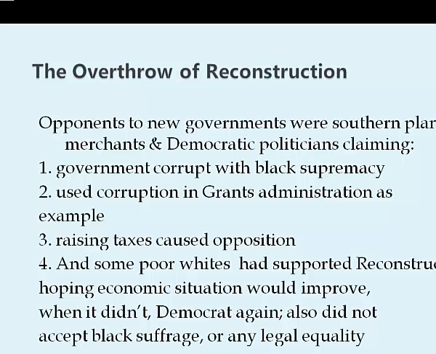The South's traditional leadership, the planters, the merchants, and the Democratic politicians, condemned the new governments as corrupt and inefficient examples of black supremacy. But corruption had existed in Reconstruction governments. It was not confined to a single race, region, or party. The rapid growth of the state budgets allowed many to enrich themselves at public expense. But corruption was greatest elsewhere, in the Whiskey Ring involving Grant's administration officials and New York's infamous Tweed Ring controlled by Democrats.